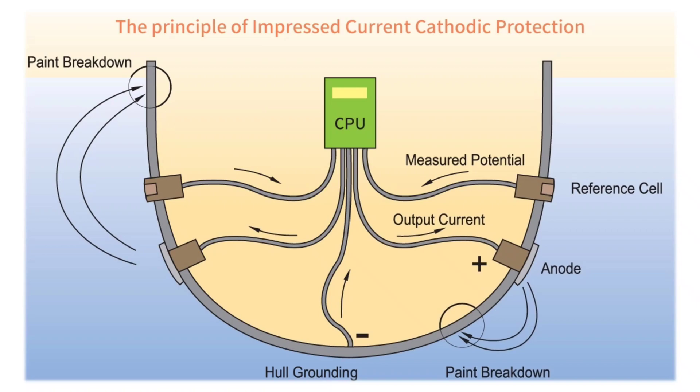The same principle is applied to ships. Here a contact point is taken on the hull of the ship and is connected to a reference electrode. This reference electrode is a completely passive insoluble metal. The reference electrode measures the natural corrosion current, which is the potential difference between the hull and this reference cell. We need to measure this corrosion current in the hull so that we supply a DC current that is either equal to or slightly greater in the opposite direction to the impressed current anode. This in turn supplies a protecting current to the hull of the ship, making the hull a cathode protected from corrosion.